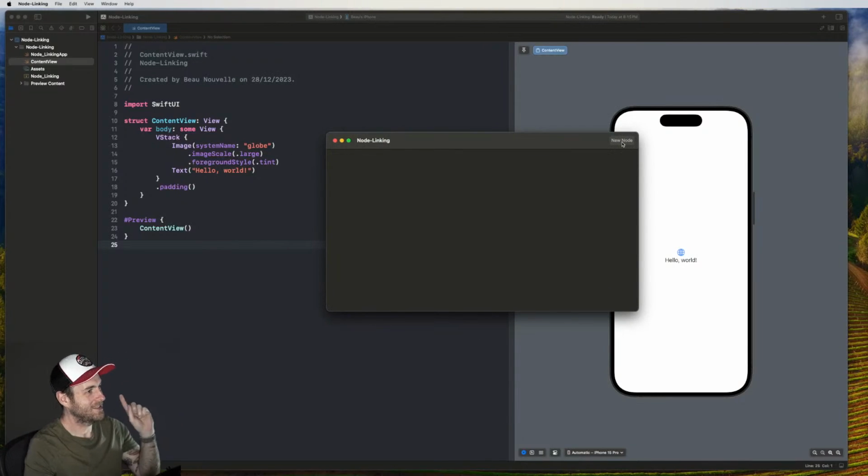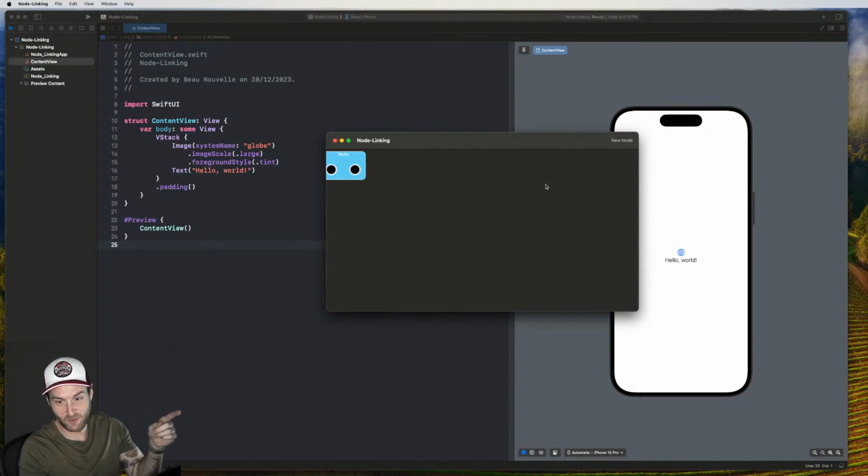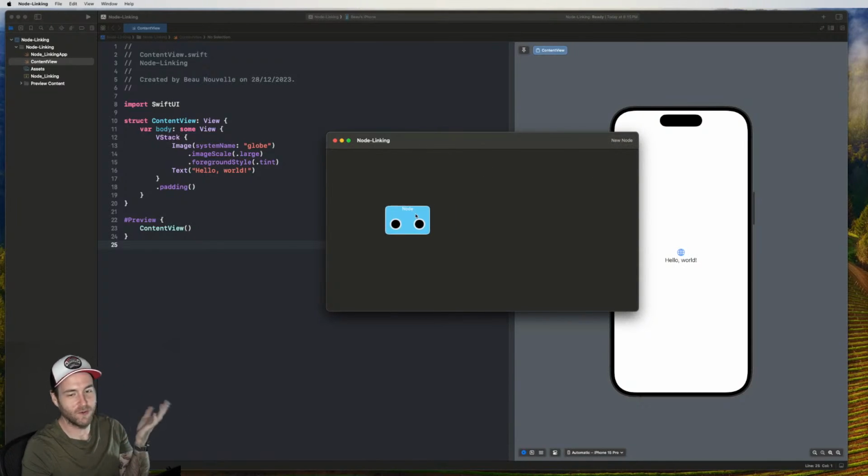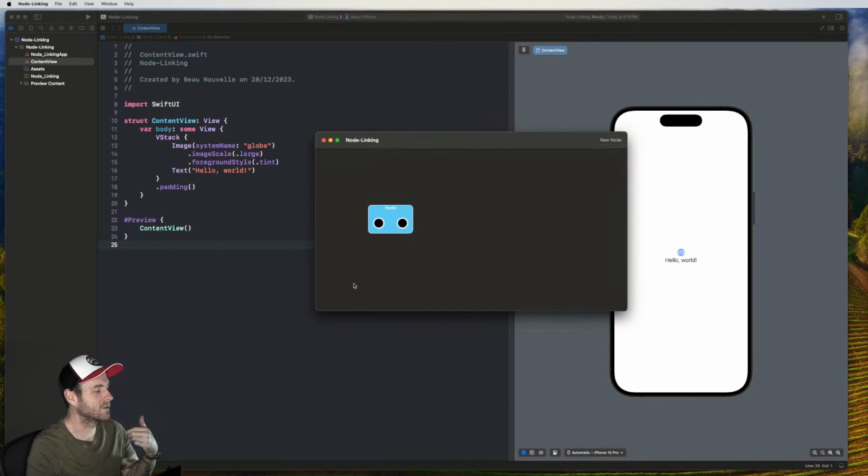So this is how it works. You click the new node button, and it gives you a node. In this case, it's got two dots. I guess this is probably more of a panel than a node. We can change the settings a little later to add more of these dots. If you click and drag, you see it creates this chain. If we create another node, bring this across here too, we can click and drag and link them together.